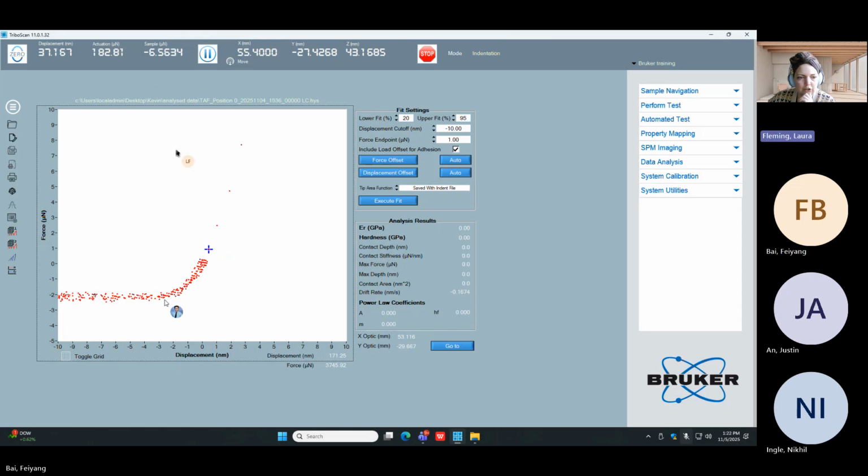So if you were going to draw a vertical line to tell the system, take the data below that and make that 0 micronewtons, where would you draw that line? At what displacement? I'm sorry, is it vertical or horizontal? Vertical. I think I said horizontal. I meant vertical. My apologies. If you were to draw a vertical line, what displacement does that correlate to? Like -4. Yep. So -4 is probably safe.